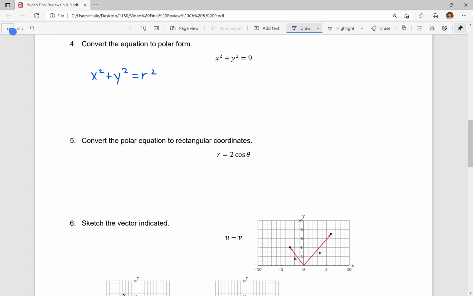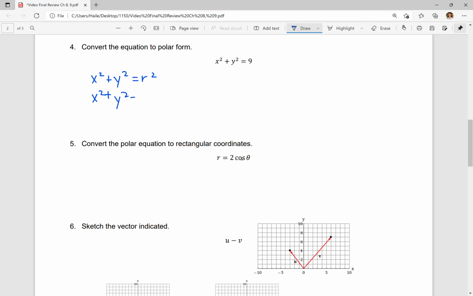And so now, if you compare this to the equation that we were given, we could conclude that r squared is equal to 9, which means that r must be equal to 3. So here, r equal to 3 is an equation whose only variables are either r or theta, and I know we don't have any thetas in the equation, but the important thing is that there are no x's and y's. So r equals 3 is a perfectly good polar equation that agrees with the rectangular equation that we were given.